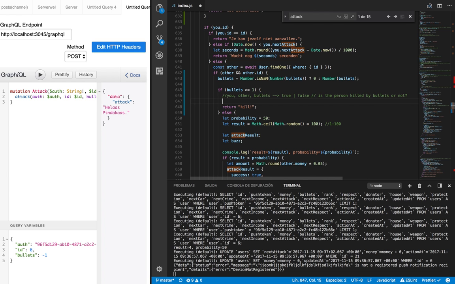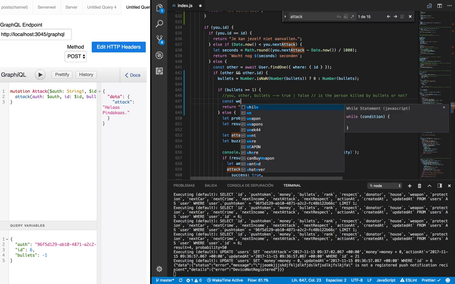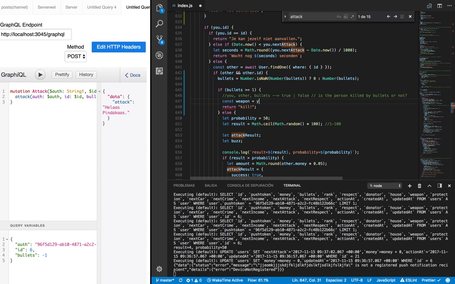Okay, so let's create some constants. Or variables.